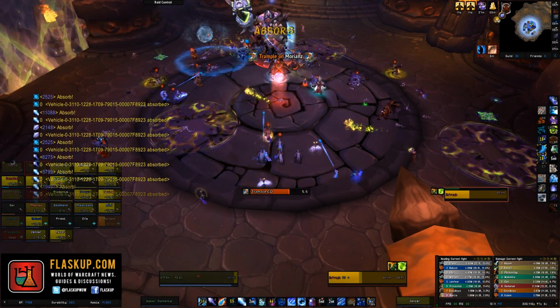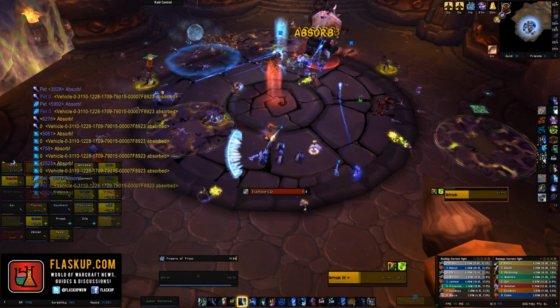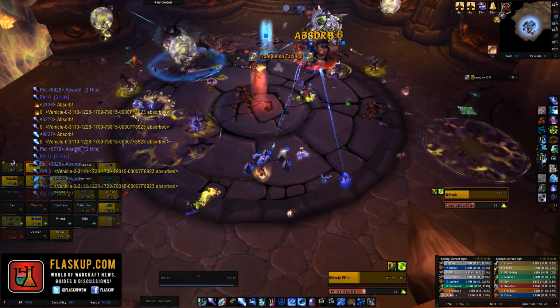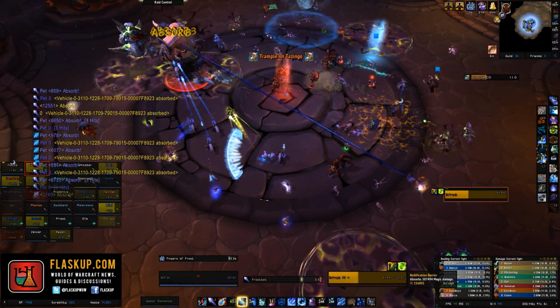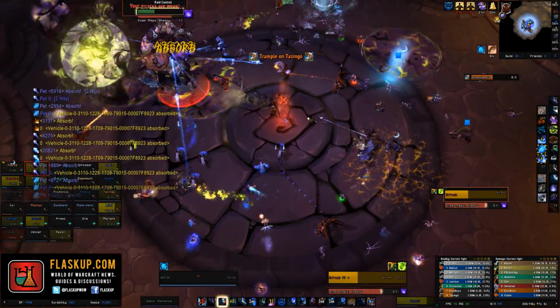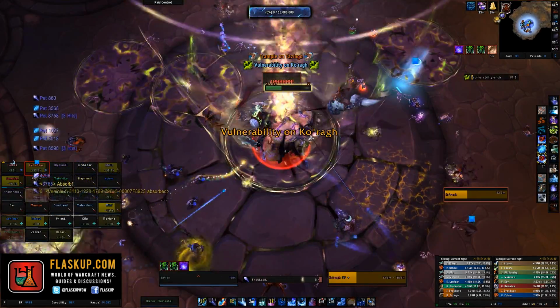and then just as you're reaching the 10-second mark, you need to make sure that all of your raiders are spread out with a 7-yard radius between them, as the fire damage will deal damage as it explodes on the players and not from Koragh. So you just need to make sure you're spread out and not dealing damage to other people.